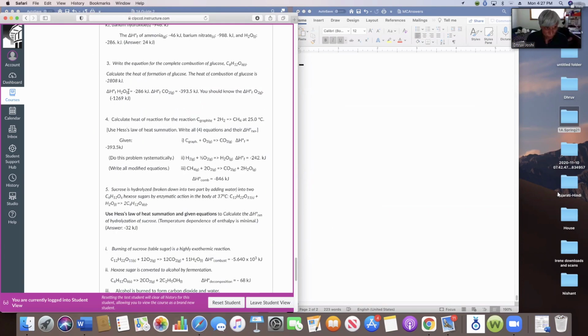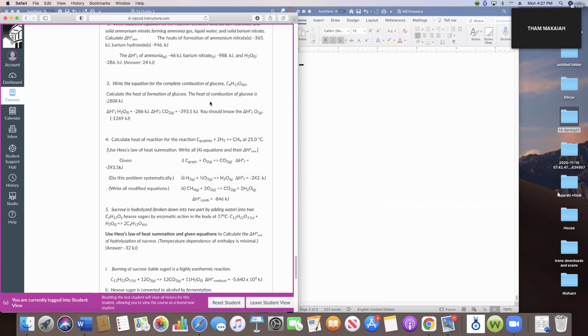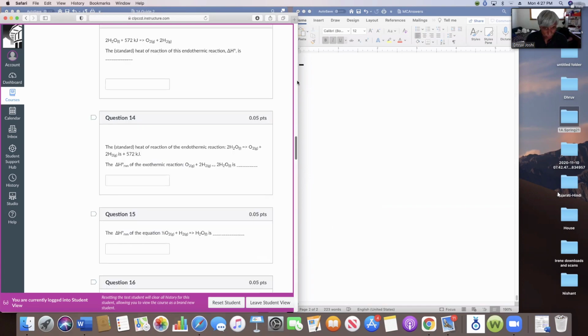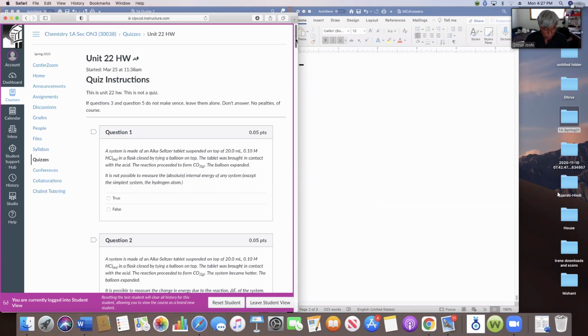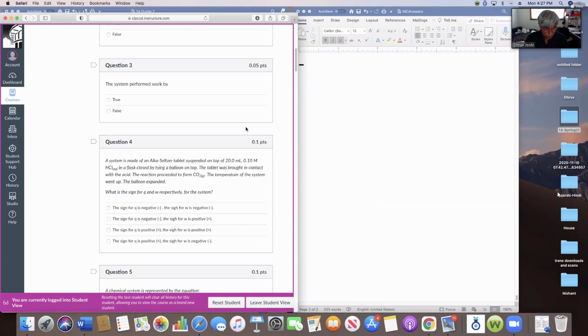So Makaya, 3 and 5, 3 here, write the equation. No, on the very top, not in question 24. There were a couple of mistakes. So that's what you were talking about. The system performs work by, you cannot answer this question. There is nothing for work by what. I forgot to write work by something. I changed it, but I don't think it's there anymore.